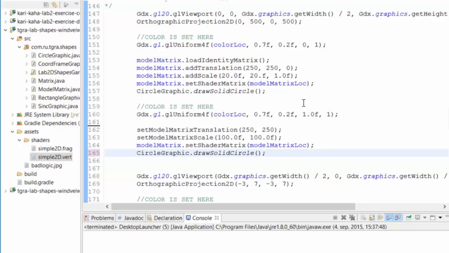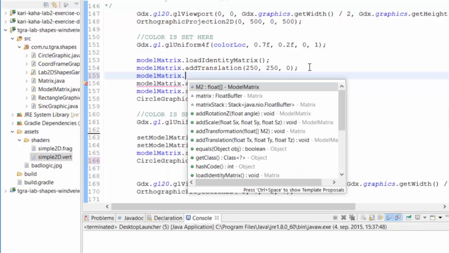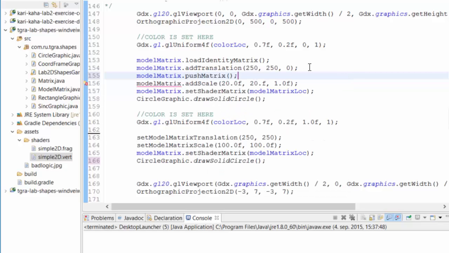Okay, so what we want to do is translate to here. Then this scale is only supposed to affect this circle, because this is the size of that circle. So before I do that scale, I'm going to do model matrix dot push matrix.